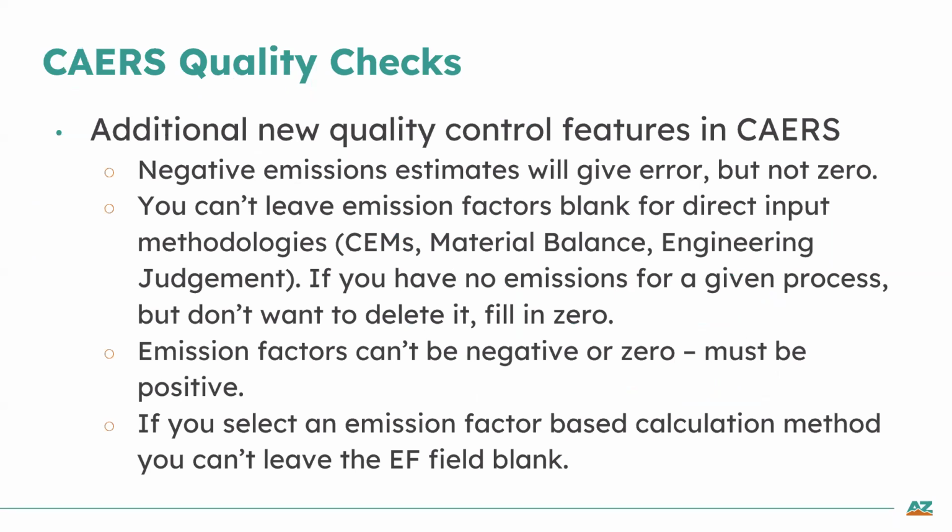Errors that CAERS will warn you about include negative emissions estimates or negative emissions factors. Emissions factors also cannot be 0, but an emissions estimate can be 0. A calculation method must be selected for an emissions factor-based calculation. For processes with no emissions, please report 0 emissions or mark them for temporary shutdown.